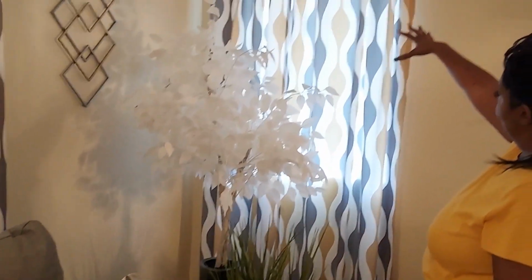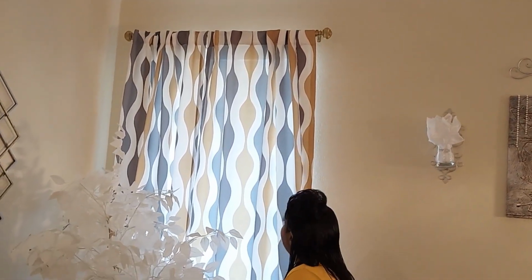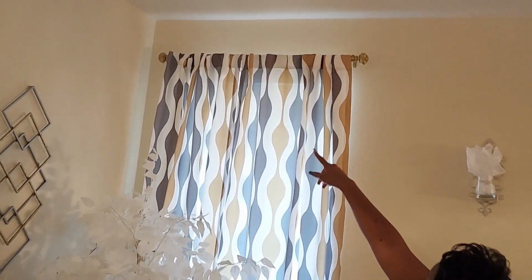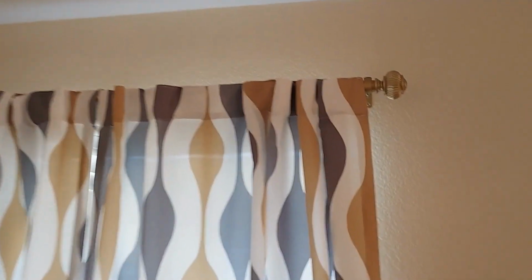Again, there's another window with the same curtain display, along with the gold vase at the top. So each window has the gold rods along with these beautiful curtains, as you can see.